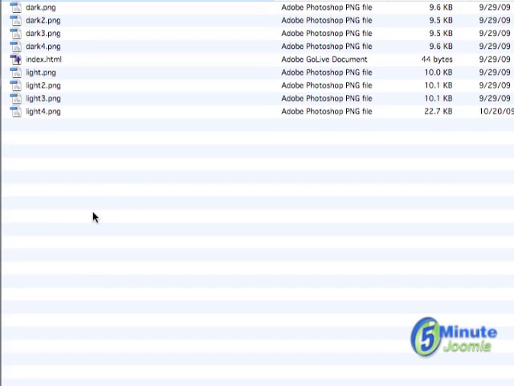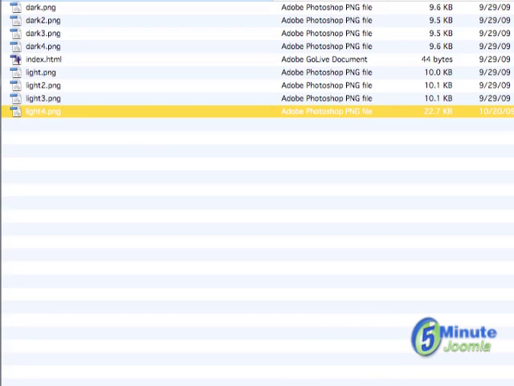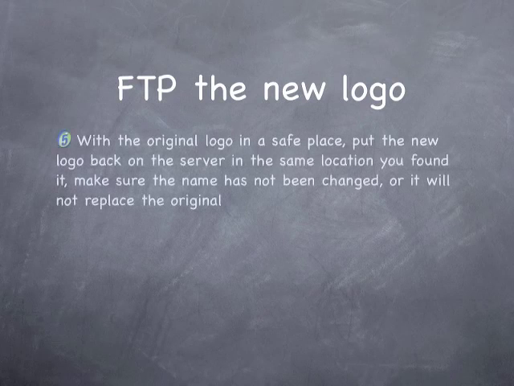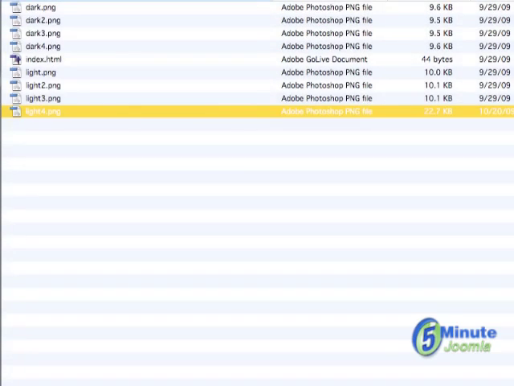We will take this any way that you feel comfortable with. Sometimes people like to drag it onto their desktop, and sometimes people will like to actually use a get or put command, whatever it is you feel comfortable with. Once you have the image on your hard drive, you can edit it in your favorite image processing program, such as Photoshop, and then FTP it back with the changes.